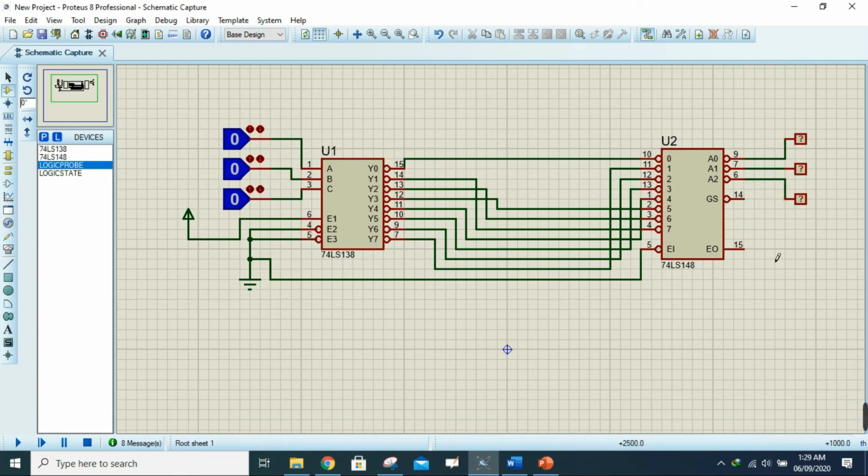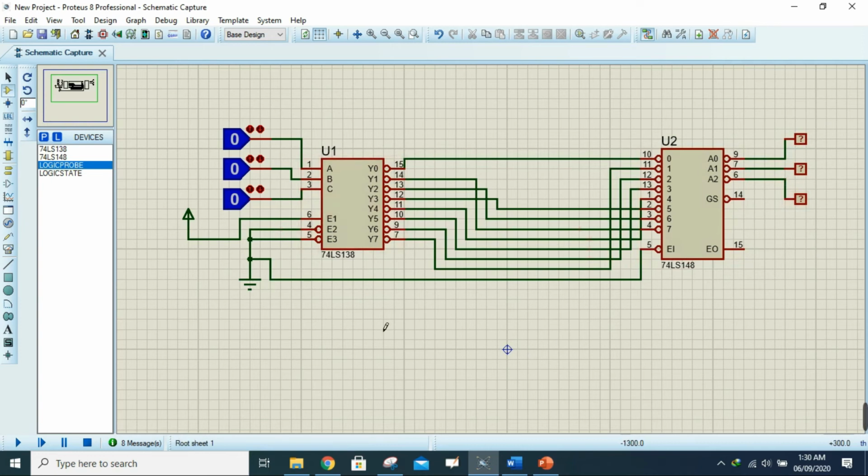Okay, that's it. So you can still see that there are 2 output connections left. One is known as GS, and the other is another enable pin basically. These connections are at the output side, and we don't need to connect those for our experiment, so I'm going to be ignoring them. I just need those 3 main outputs, and I have already connected them. So my connection part is already done.